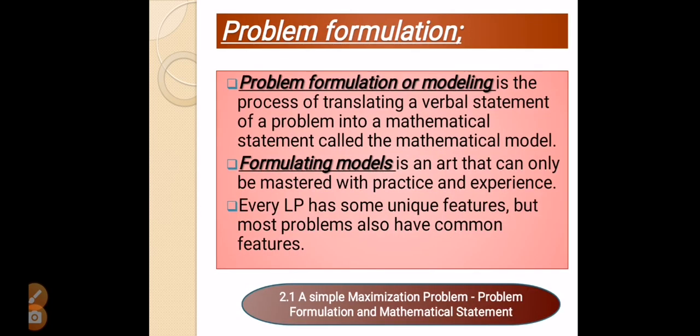2.1 A simple maximization problem: problem formulation and mathematical statement. Problem formulation and modeling is the process of translating a verbal statement of a problem into a mathematical statement called the mathematical model. In this way, we can solve life and business problems using mathematical methods. Formulating is an art that can only be mastered with practice and experience.